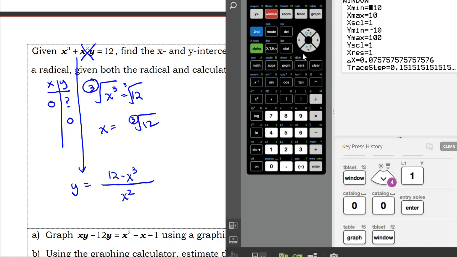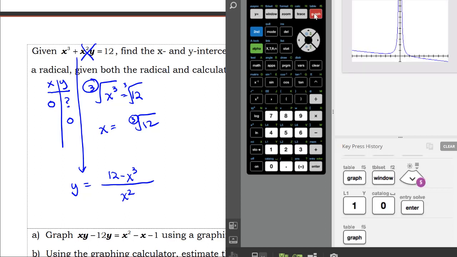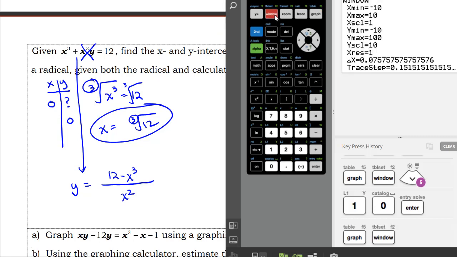Go back to Window. If you go to Y scale, the y-axis scale, and I'm going to say, let's mark just every 10 numbers. So that if it goes to 100, yeah, and it marks every 10, it'll look a lot better. What do you think? Yeah? All right, now, we said we have an x-intercept, don't we? Well, look at the graph. We do. So let's do this. Let's go back to setting our window. We don't need to go that high anymore, so the y max, let's say, is back to 10.